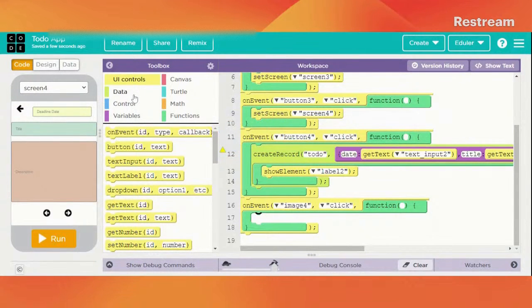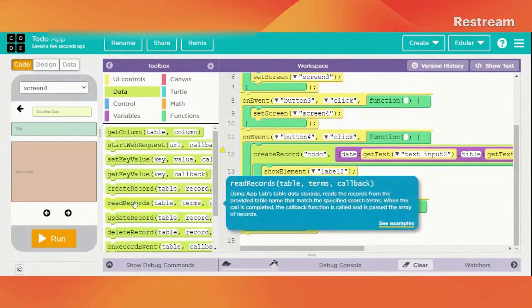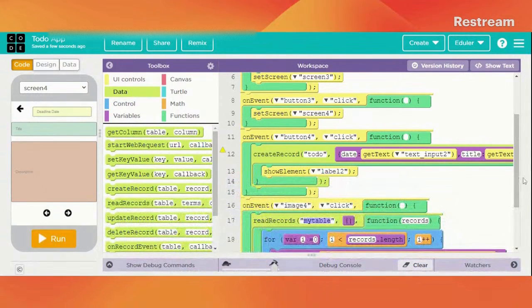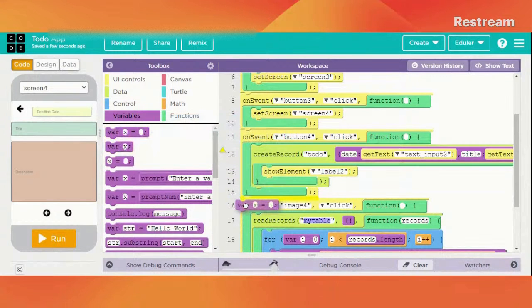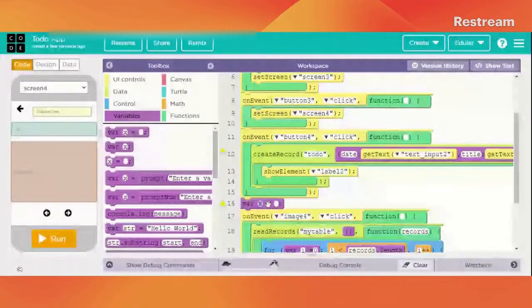So go to data and drag the block which is read records, and before that we are creating one variable named x. And we are assigning the value of x as 1, so that it should move one record at a time.